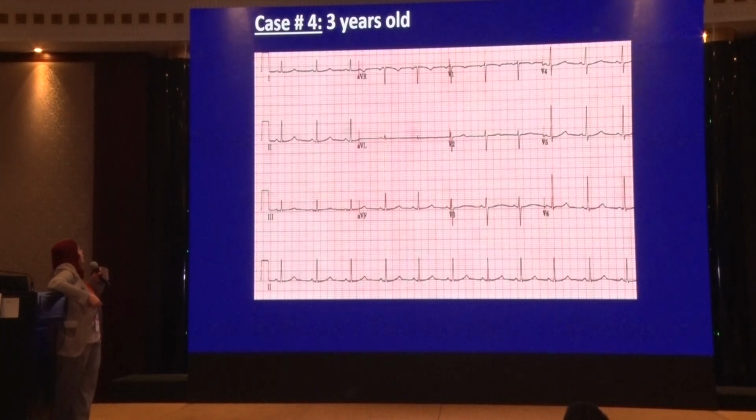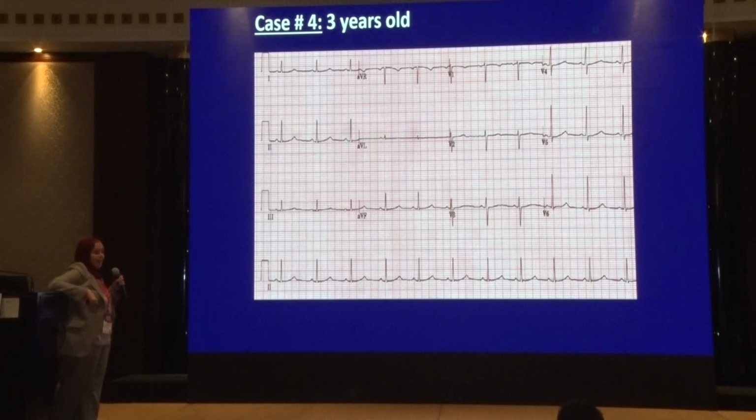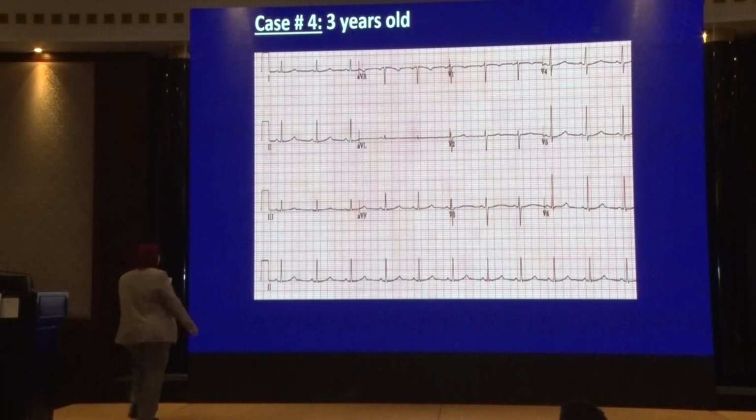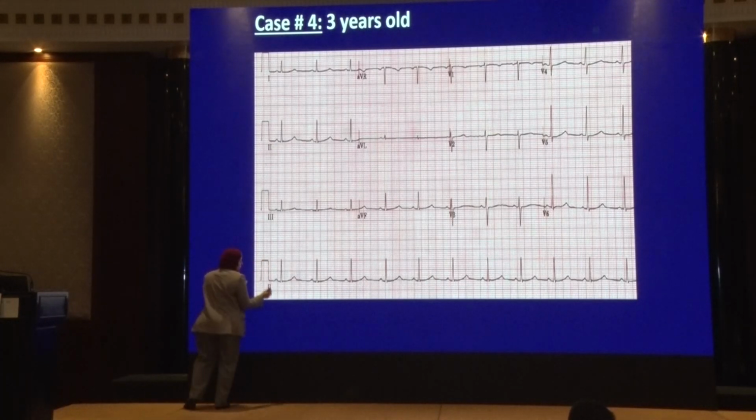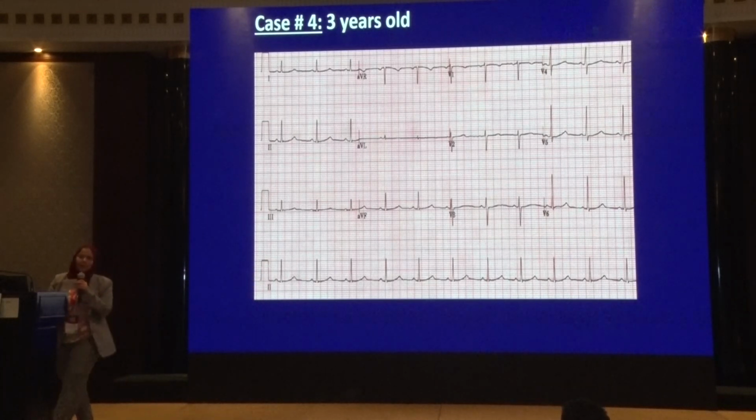Okay, let's look at case 4. 3 years old. We don't have the calibration, but we will imagine that it's normal. The calibration is missing, but we will assume it's normal. We have the calibration here but we don't have the speed, but we will assume that the speed is normal.